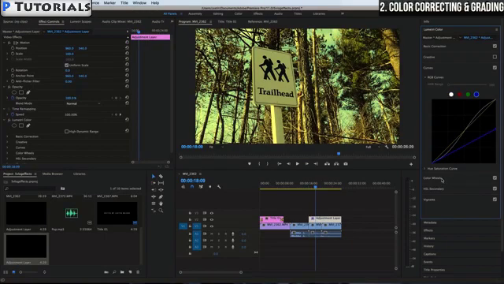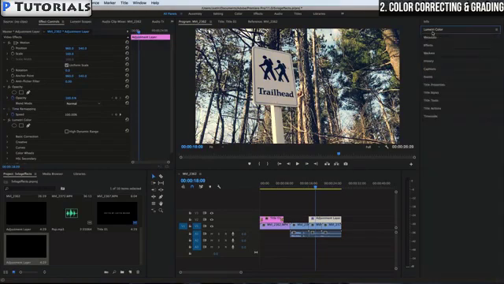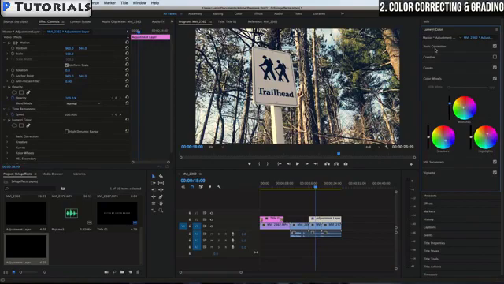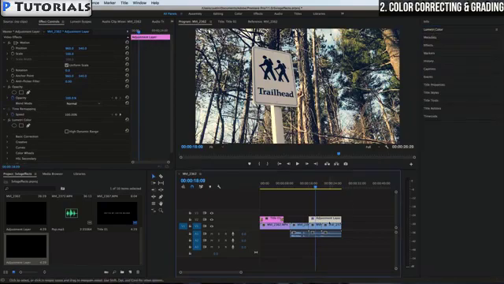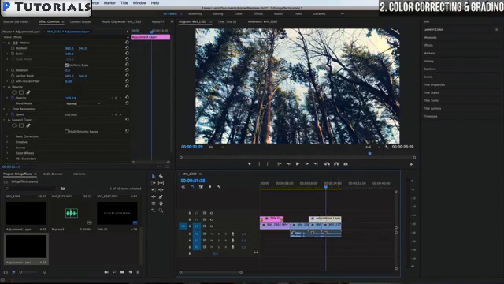And you can do things like adjust the color wheels to tint the shadows, midtones, and the highlights with whatever different color you want. I actually have some good separate videos that break down all of these options a little bit more in depth, so I'll link that to you. But that's how you add color and color correct your clips, and by using adjustment layers you can color correct entire sequences without having to do each cut and clip at the same time.